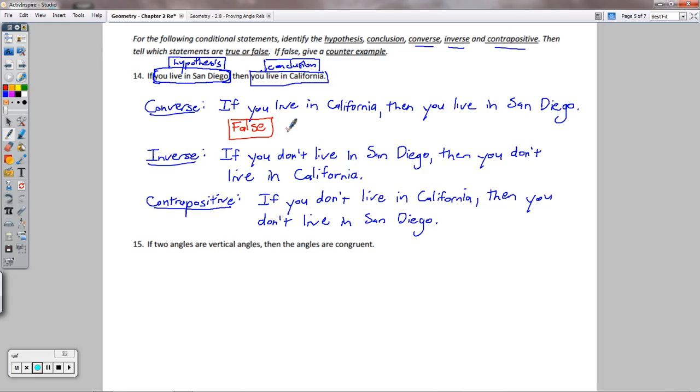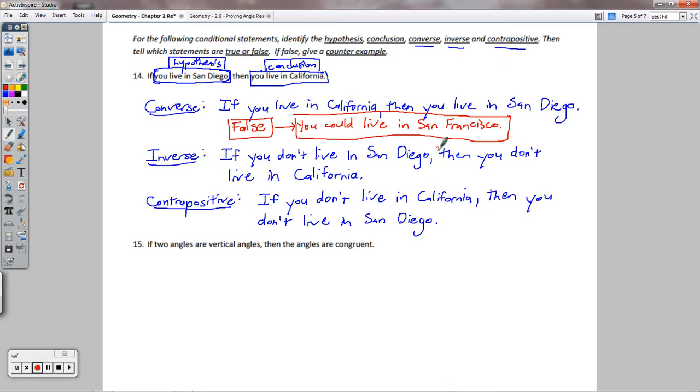And a counterexample would be that you could live, well, pick your city. Los Angeles, San Francisco, you could live in Palmdale, where I used to live. You could live in, I'll say, San Francisco. I laugh a little bit at Palmdale because I doubt you know where that is. But look it up on the map. That's where I used to live. Don't live there anymore, though. So you could live in San Francisco.